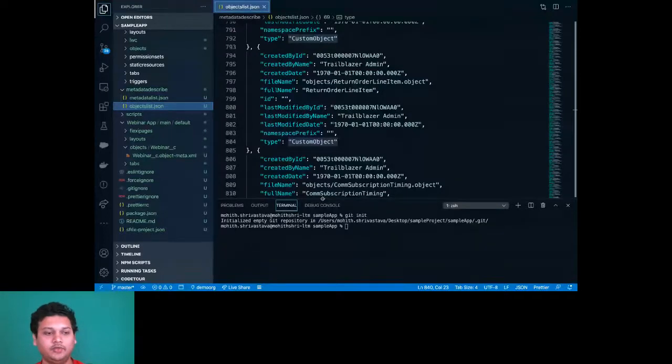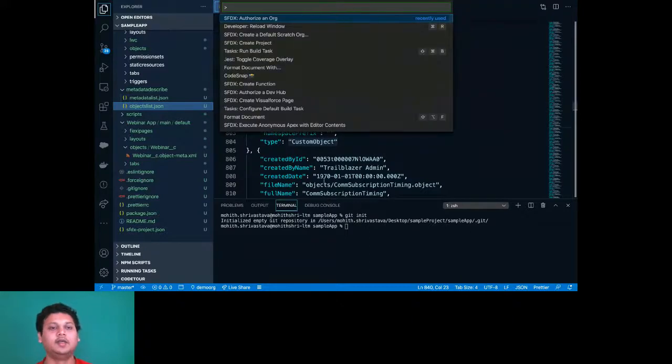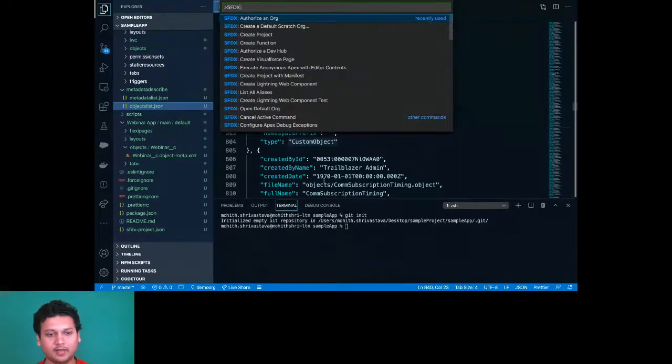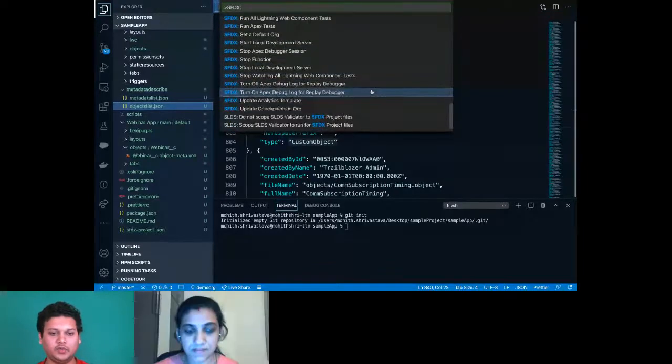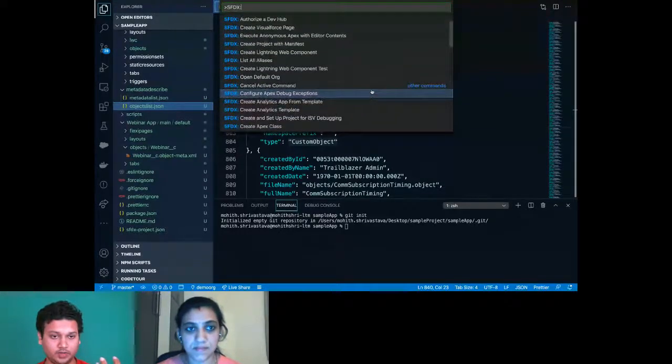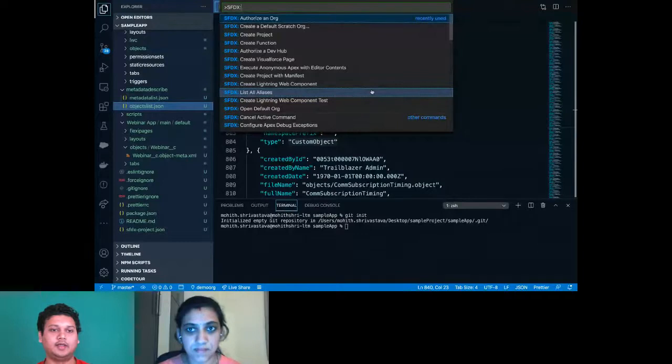We don't have anything official from Salesforce because we focus mainly on VS Code, which is our graphical interface. If you go to VS Code and press Command Shift P and type SFDX, you get all these commands, which are essentially what a graphical tool does. So we are focused on doing everything in VS Code itself, rather than building any additional tool.